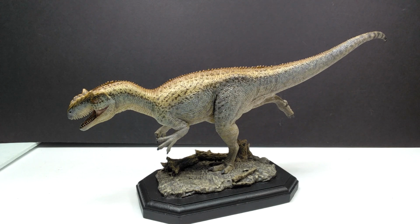Now I was able to acquire this model at the same time that I was able to acquire the Tyrannosaurus, and again had Shane paint this one up, and it looks absolutely magnificent. The coloration that he used on it looks great. The color scheme looks great, all very nice, natural, and I actually really do quite enjoy bluish tones on theropods. It's hard to make it look good, but when you do, I think it looks so good, and Shane did a great job of painting this up again in a really nice way where those bluish tones just look fantastic.